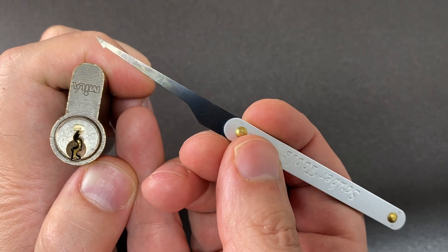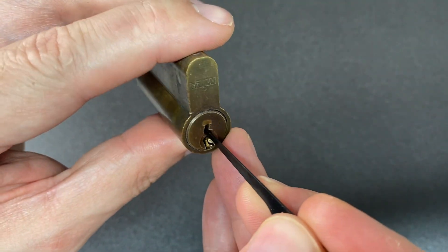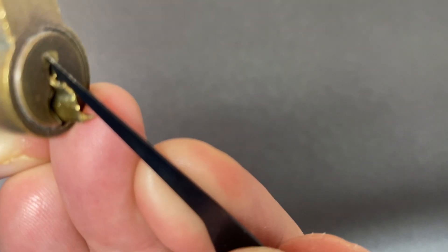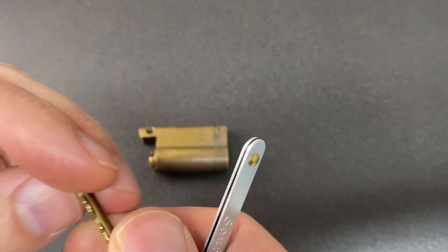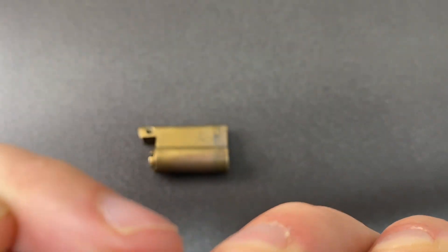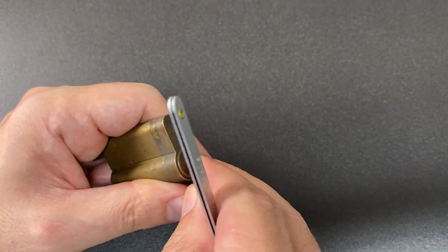Being a locksmith-oriented set, I thought I'd try the harpoon - and I have to say that is an incredibly sharp harpoon, which it should be. It's designed to go up into a lock which has a snapped key in it, get under a pin, drag back on the actual key itself, and then pull. Look at that - it dug into the brass of that broken key and was able to just pull it out. This is somewhat reliant, like all harpoons, on there being enough clearance to get the harpoon up onto the key. This is a genuine snap key from a locksmith in a lock, so it's a pretty real test.